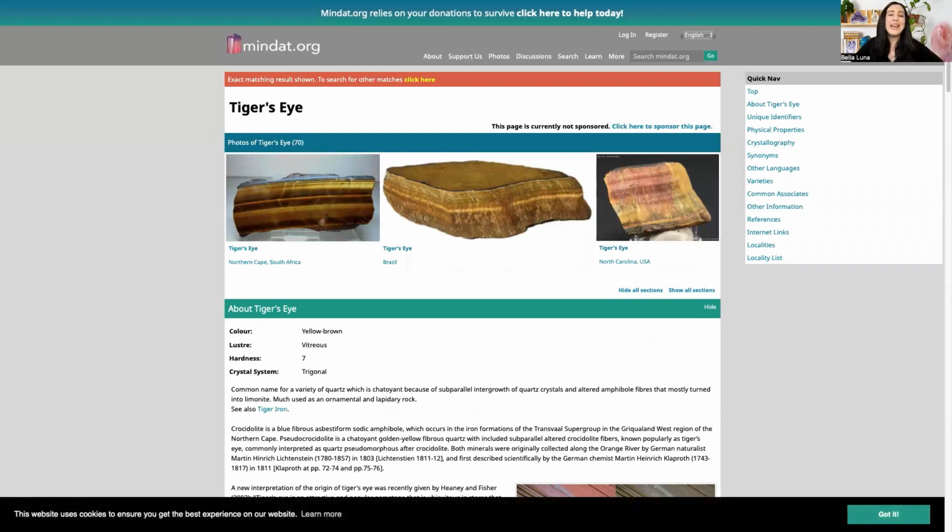Tiger's eye always gets people. People don't realize this, but tiger's eye also contains asbestos, since we're on a little asbestos kick here. And it's mainly the risk if you're cutting or carving it, or if you're a crystal shop owner and you have a bunch of rough tiger's eye in your shop and you're exposed to the dust. If your tiger's eye is polished in a nice little tower or a tiger's eye bracelet, you're fine.